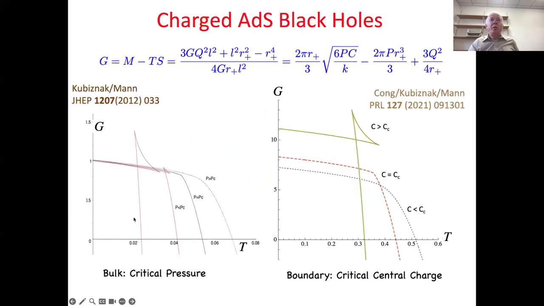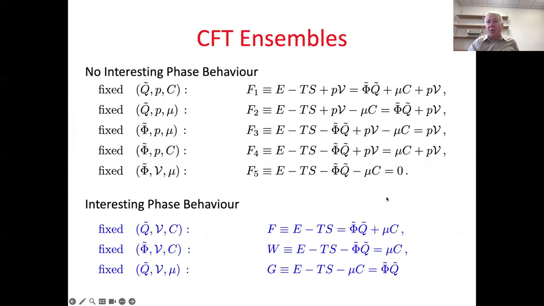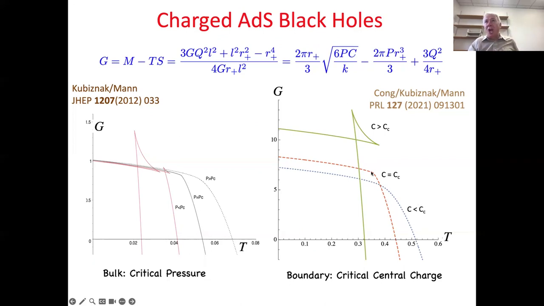And what we found is you can plot, if you remember what I said about 45 or 50 minutes ago, here is the free energy versus temperature diagram for the charged black hole. If you now convert this using the AdS/CFT dictionary, you get a similar kind of structure, where you get a critical central charge on the red line, analogous to this solid black line, where there is a second order phase transition. For larger values of the central charge, you get a swallowtail, analogous to small values of the pressure. And for small values of the central charge, you get this smooth curve here, the dashed curve right there. So there is now a duality where large pressure is like small central charge.